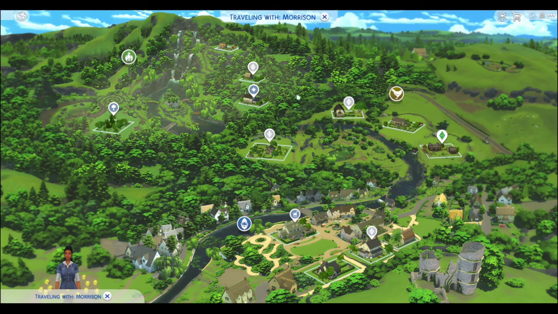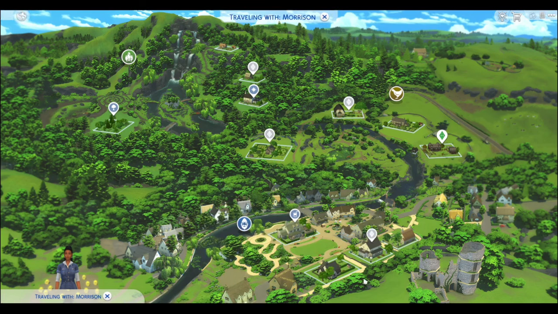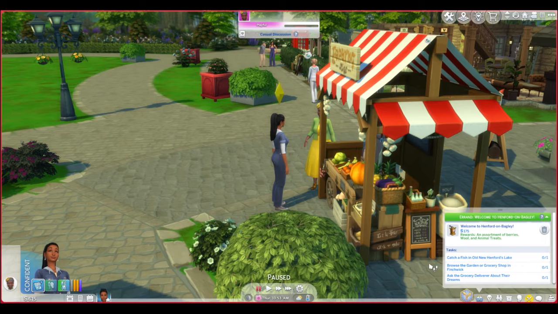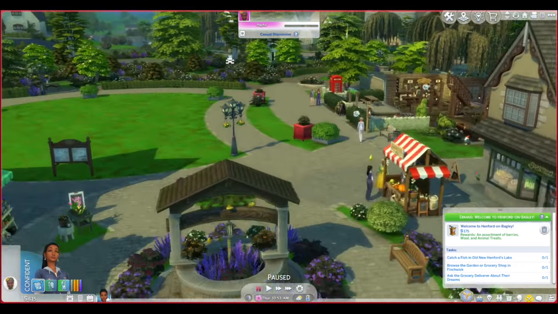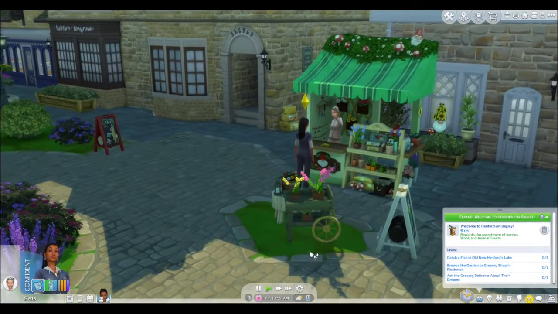She looked pretty. Who did? Or he. Whoever that is. Where am I at? This is Fenchwick. Oh, I'm in Fenchwick. So I have to figure out what a garden shop is. Well, can't I just do that right now? See. The garden or grocery shop in Fenchwick. Where is that at? Is that these? Oh, this is the garden shop.